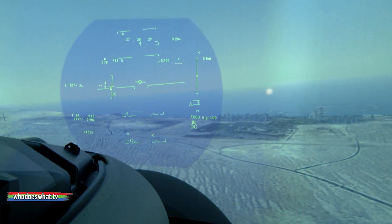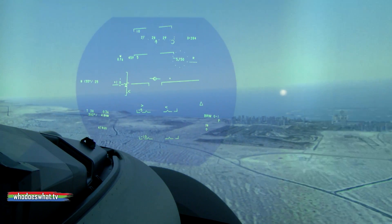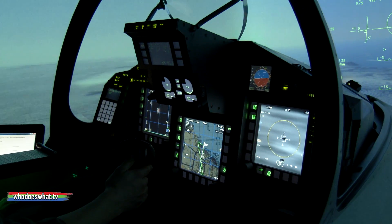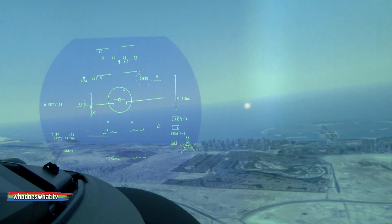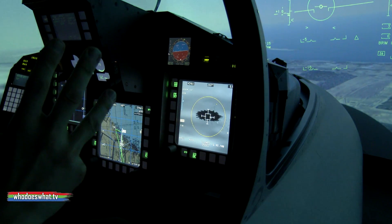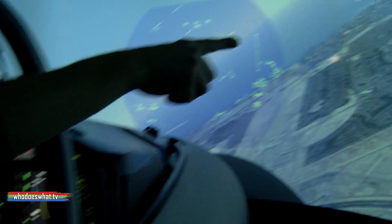You can see on the display there are the two trucks, and although they're doing 30 or 40 kilometres an hour, the laser designation pod is automatically tracking them. We're doing 470 knots — about 500 miles an hour. I select the Brimstone missile and very quickly I'm into a target solution. You can see it's flashing pickle, so I fire the missile off. There goes the Brimstone missile, and in about nine seconds that's going to impact on the terrorist vehicle. The great thing about Brimstone is it's very accurate against moving targets but also very discriminant — it will only hit that target and all around it is safe. You can see it impacted, and if we look down towards the ground you can see the little smoke trail just over here where the target was hit.